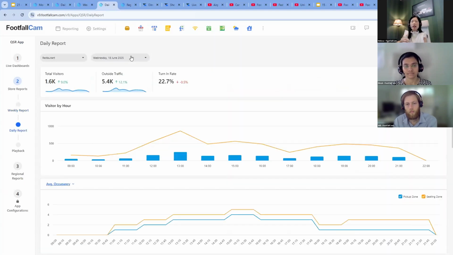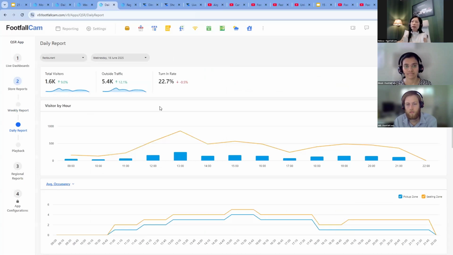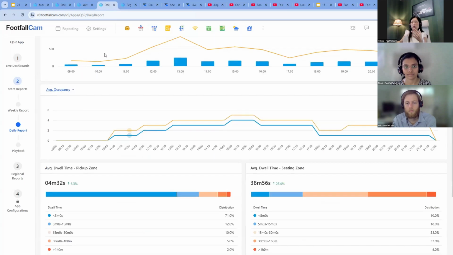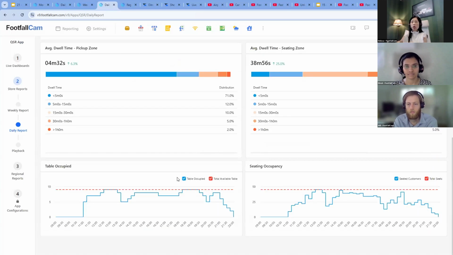So you can look at a specific day, and also you can customize a different day as well. Again, looking at the visitors, how it has changed from the previous period, like last week, this day, for example, and then look at your footfall, your occupancy, your dwell time, and also your tables being occupied, as well as sitting, because you can have all your tables occupied by one person each, and you have the other three seats available. So your sitting occupancy is also important, because full occupation of tables may not be your most peak.